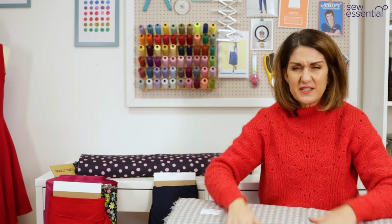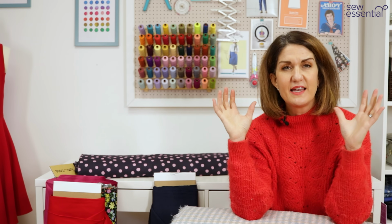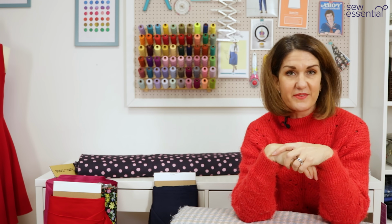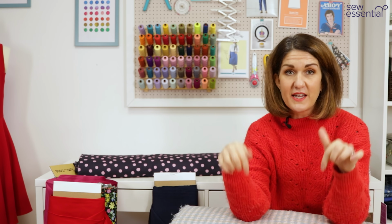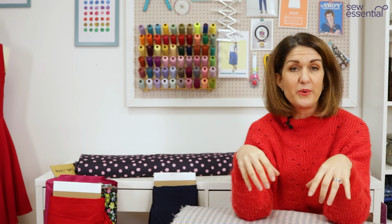So again, just some nice projects really to get your teeth into over the winter. Take a little bit of extra time, learn some new techniques, try something different. So everything is available on our website, as I mentioned, the patterns, the fabrics, you can buy them all there.